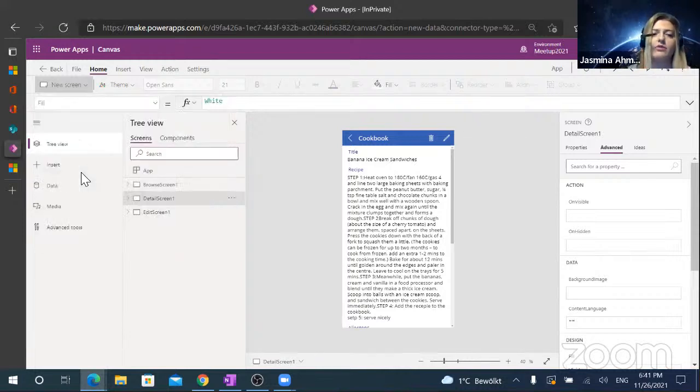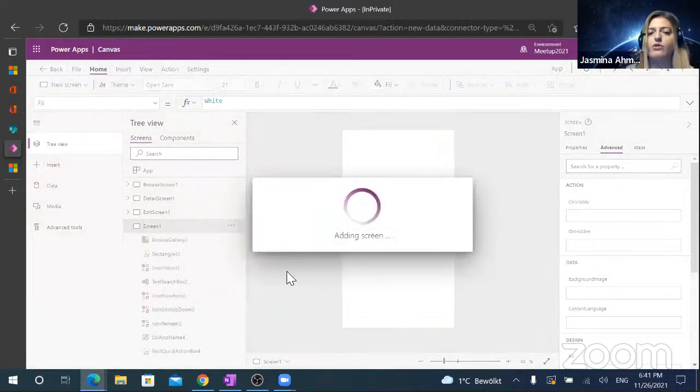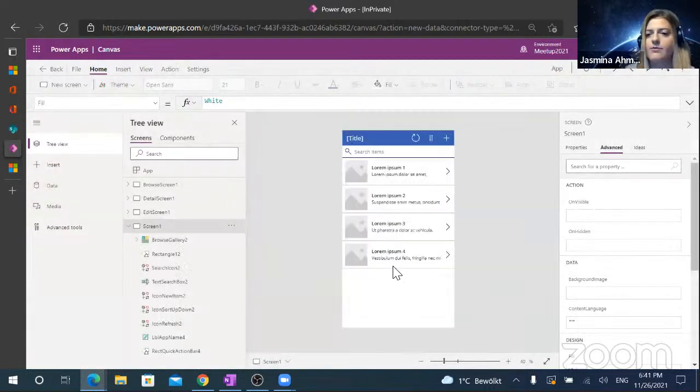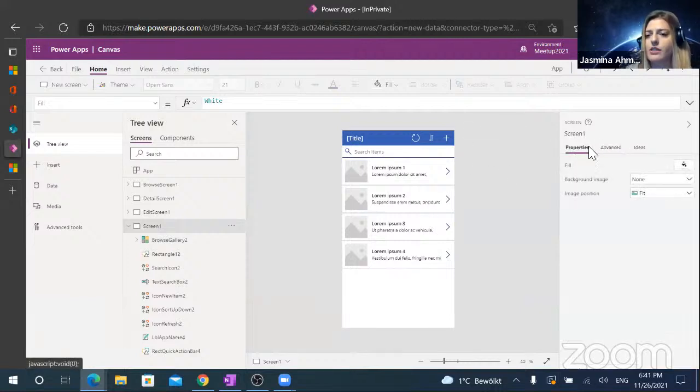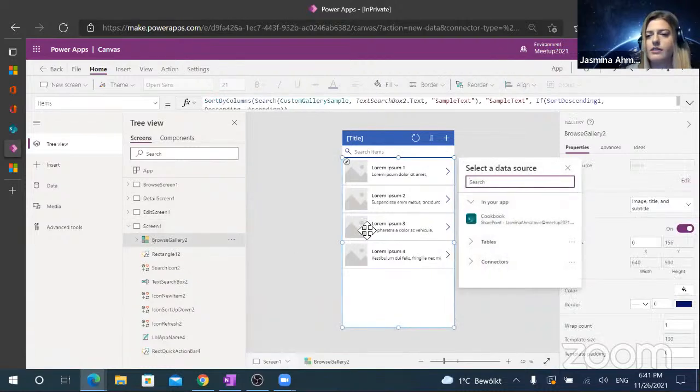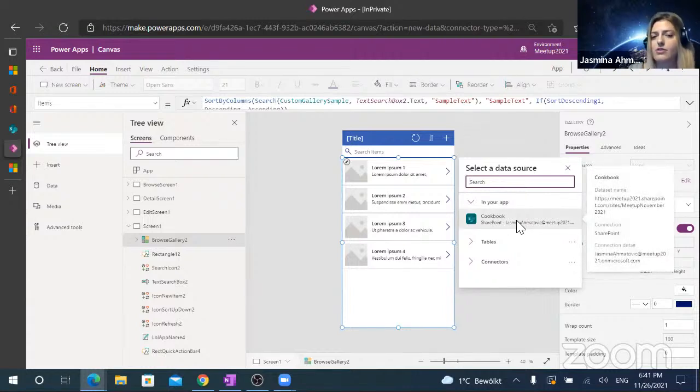And you can easily, if you have a list, for example, I want to add a new list. You can see now this is an empty list. We don't have any data available, but it's so easy to add data to it, because it will remind you that you don't have data. This will be empty, so it says to you, okay, add a data source. Now we just have this data source available.